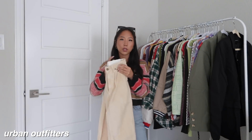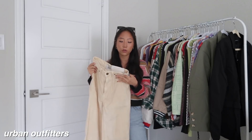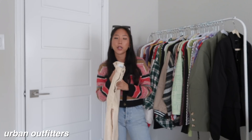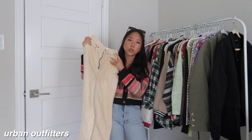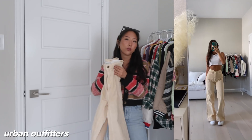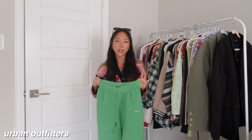I got another pair of bottoms in a similar color — this one is a corduroy material. I actually have this in two different colors; they're one of my favorite pants, they're super comfy. It's just a high rise with a wide leg, and this is a size 24. Like I said, BDG runs pretty true to size.